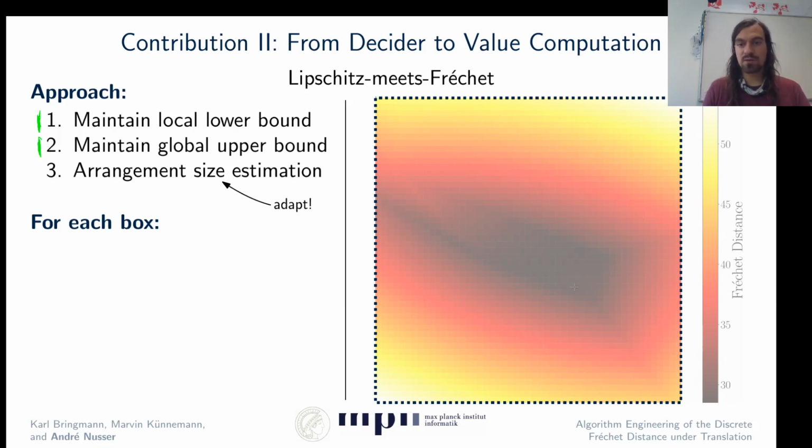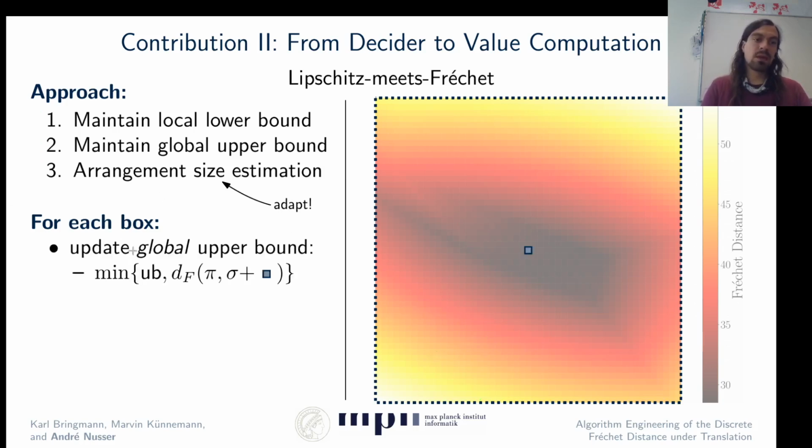So for example, if we already found a small value somewhere here and we're still exploring a box somewhere down here, then we can easily know that, well, there's a good solution here. Why should we explore further here? So the lower bounding with this diagonal will actually work much better if we already have a good upper bound somewhere else. That's why we have a global upper bound. And we also need a different arrangement size estimation, because now we don't have fixed radius disks anymore, but we have disks which are in between radii, so we have to modify the KD tree again. Unfortunately, I cannot really go into detail here, but it's in the paper, so I suggest you look into the paper for that.